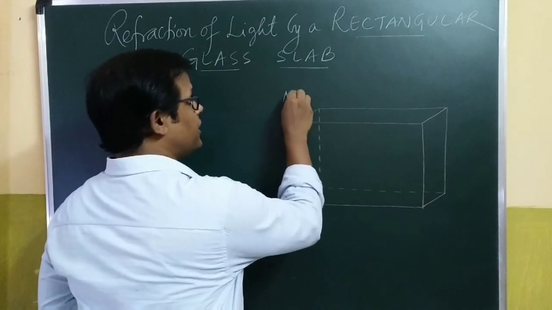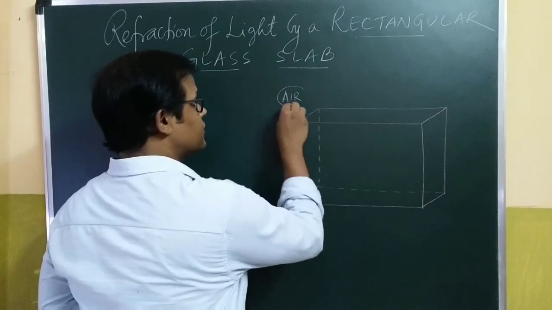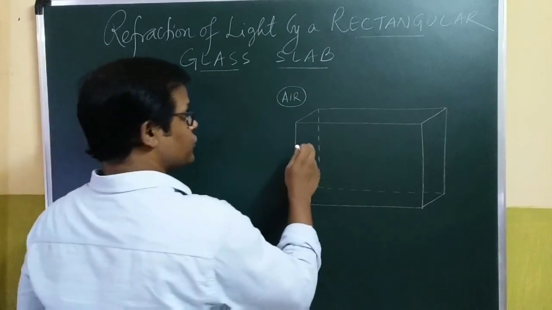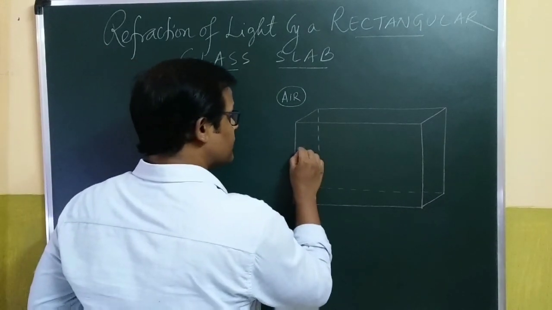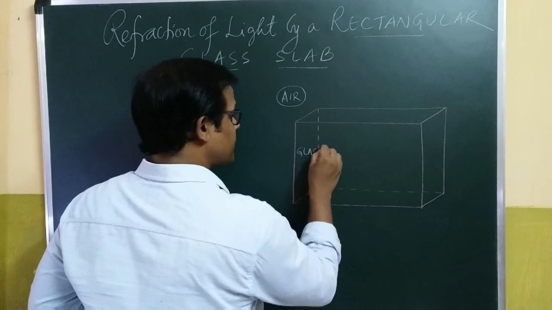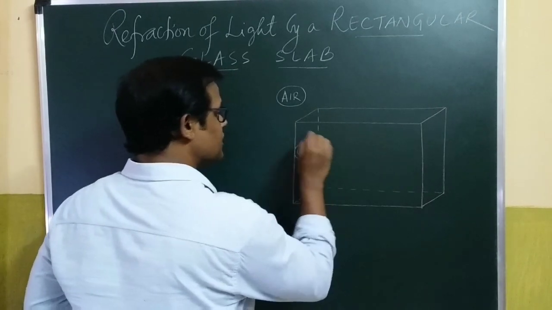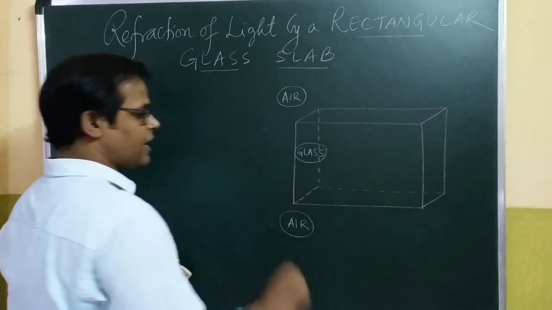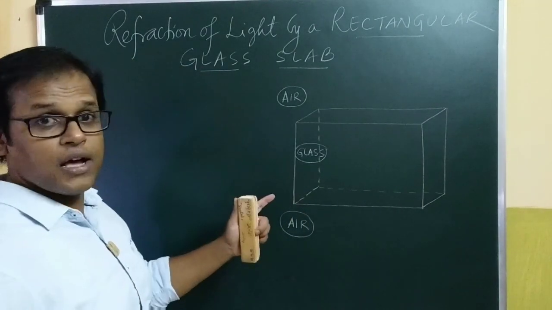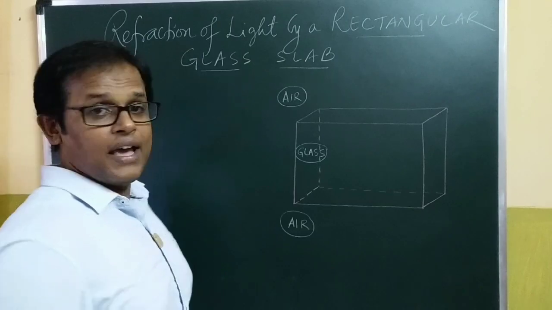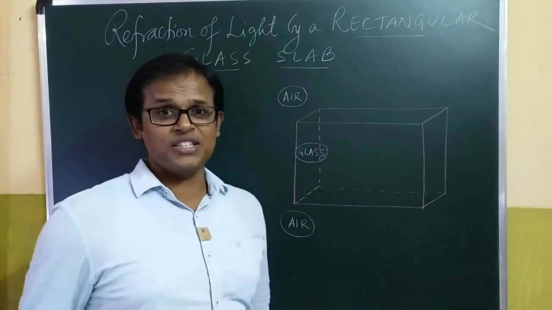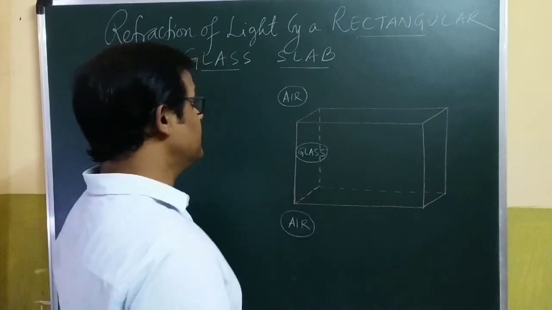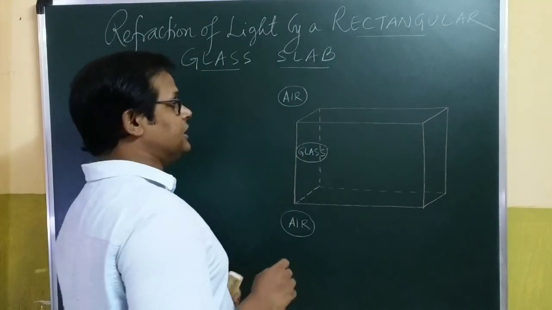This is the outer medium, so let me name it. This is your medium 1, which is your air medium. This is your medium 2. Let us visualize that it is made up of good quality glass. And the third medium in consideration is the same as the first: air, glass, air. So when I say air, glass, air, my dear students immediately pick up which one is optically rarer and which one is optically denser. So let us visualize the condition.